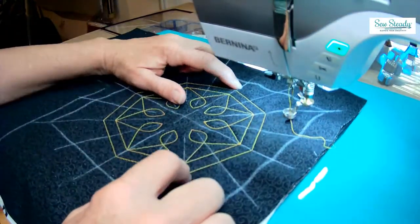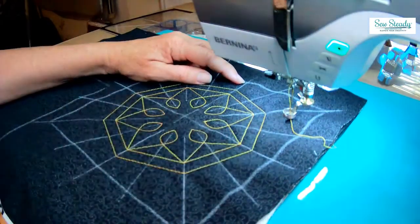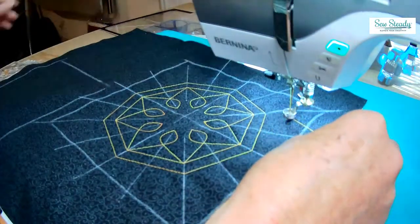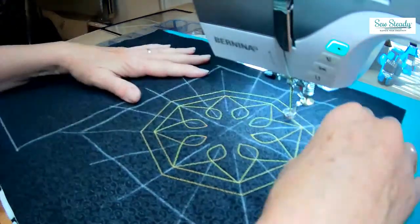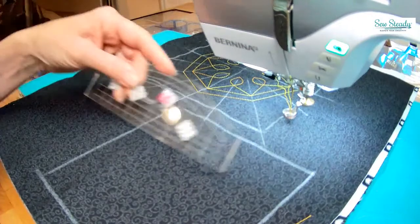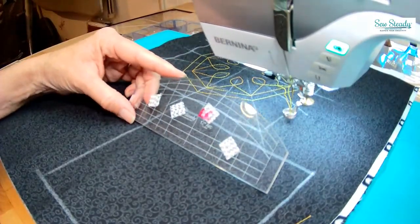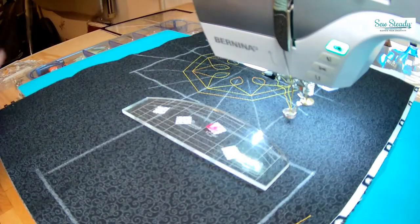So I could continue this out. I could do another echo out here that would fill up this block completely. I can play with that in a number of ways. I can also show you some other things that you can do with just your 12-inch arc. Like I said, this is a workhorse of a little tool, and it is great for all kinds of things.